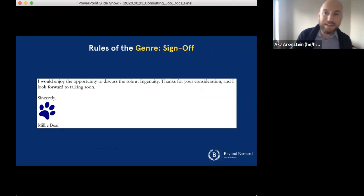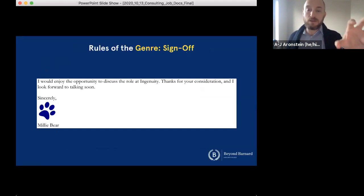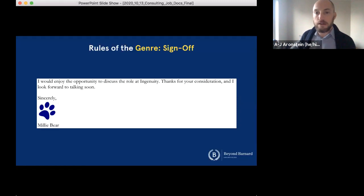Okay, finally here, it's basically an intro paragraph, overstructured, with a thesis. Two body paragraphs that lay out very specific examples, that begin with a point sentence, that lay out specific examples of how your work is applicable to the work of the firm, and that end with a Destiny's Child: say their name, here's how I'm going to contribute at the firm I'm applying to. I think the final paragraph is where you basically convey confidence and end professionally. I see too much, I hope to do case interviews with you, or it would be an honor to work at Ingenuity Consulting. It's not going to be an honor, it's just going to be a job.